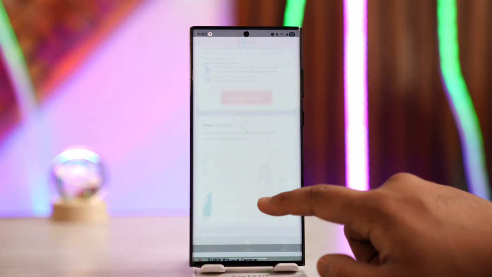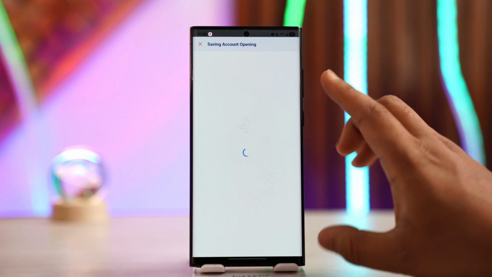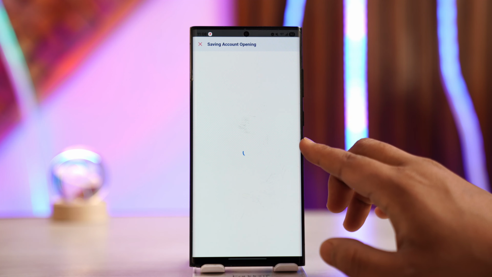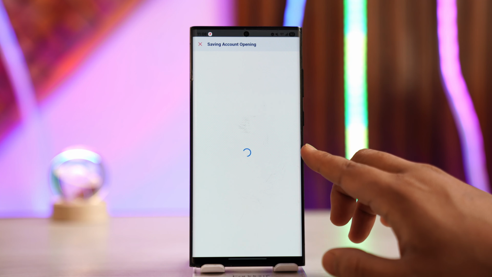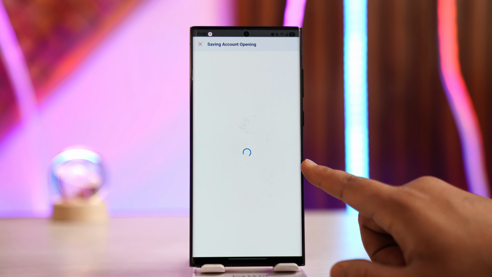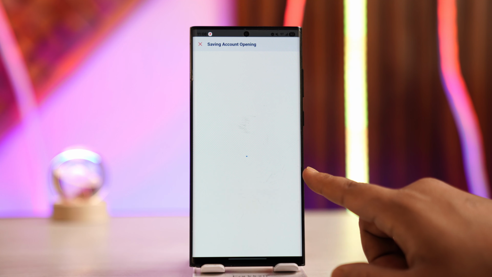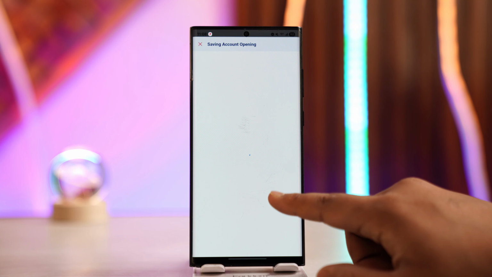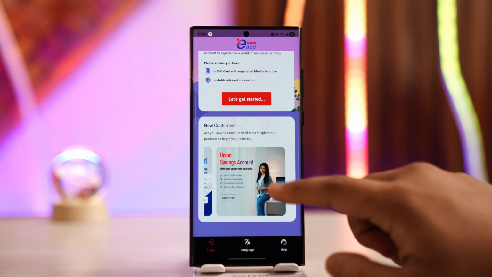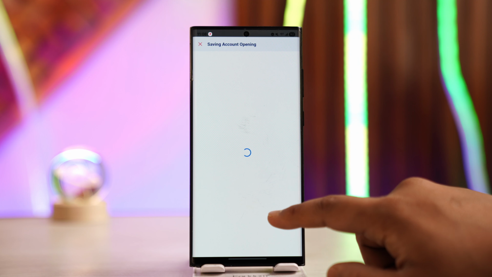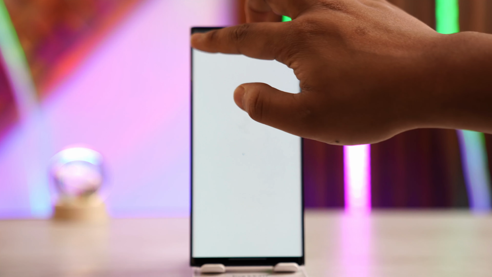So once you're redirected to the web version of this particular app, you can just fill out the form according to your legal details. There will be some prerequisites, requirements and eligibility as well, so make sure to go through all of those carefully. Fill in the details according to your legal details, and once you've filled out the form, your bank will be able to verify the request and be able to register your account for you. And this way you will be able to go ahead and then open Union Bank of India account online.